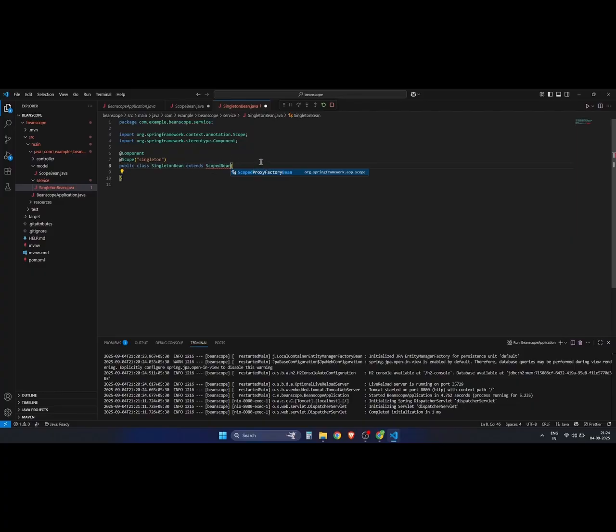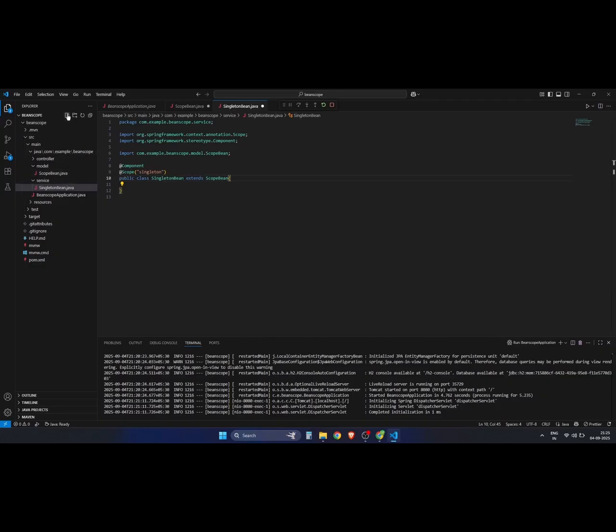We need to enter the name, not the other, we need the one we have in the model, so we have to name it as ScopeBean. So press control space.